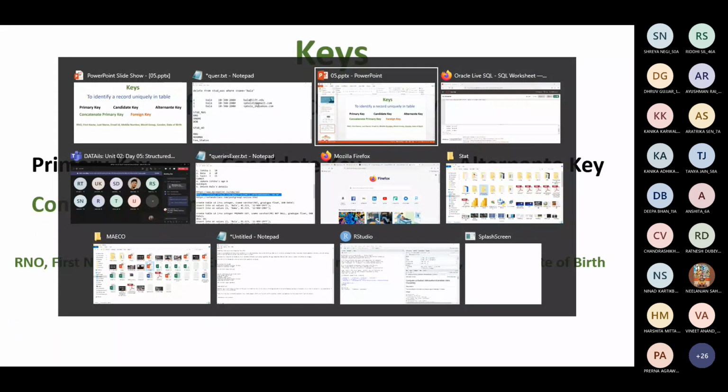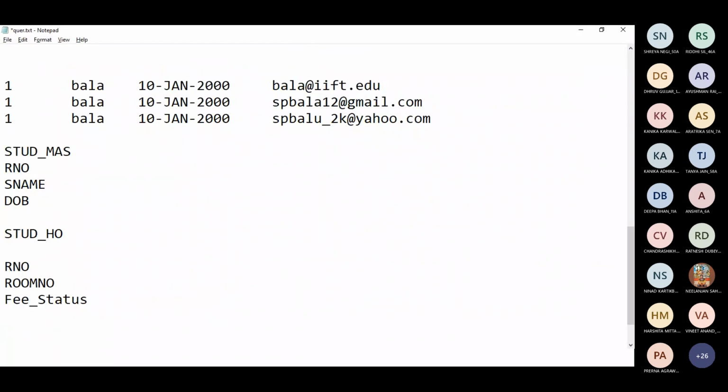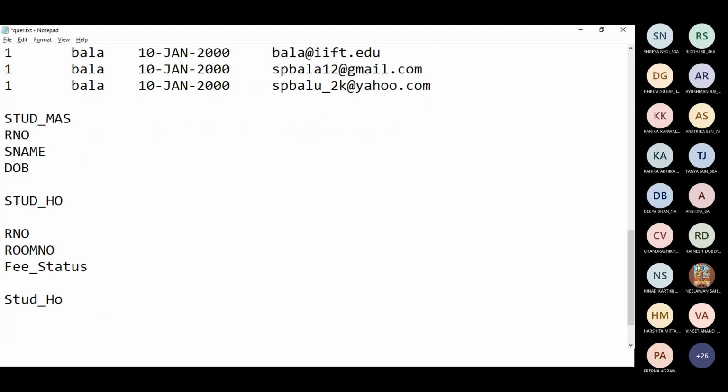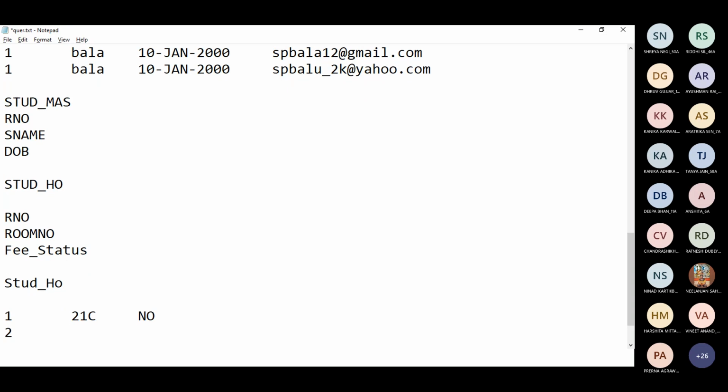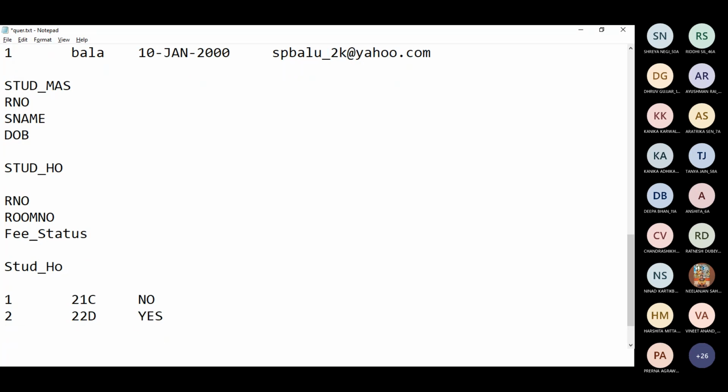I'm just opening this. Sorry. I have an Excel sheet, student hostel. Here I have detail, right? These are the two records. This is roll number. This is room number. This is fee status.